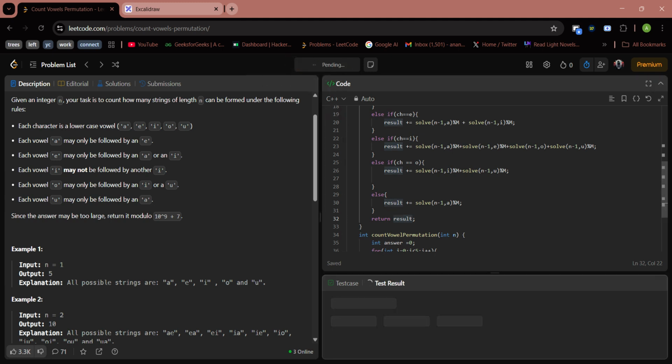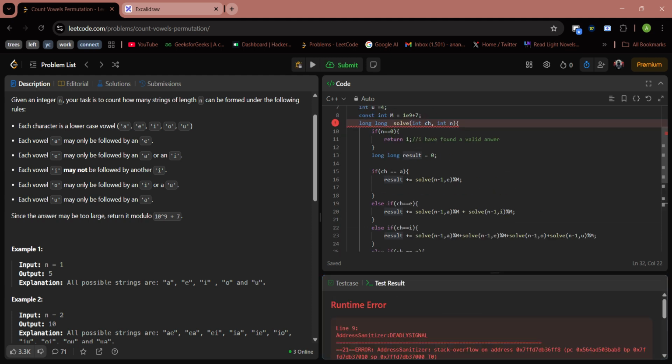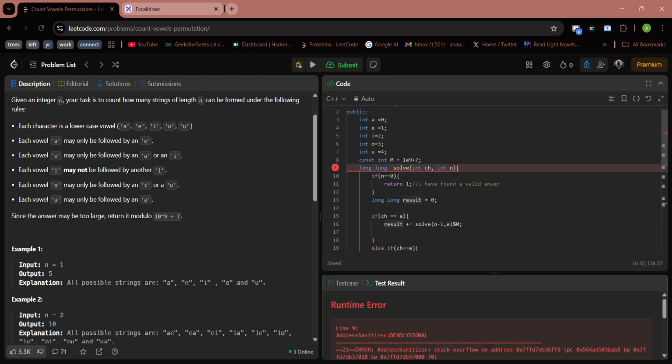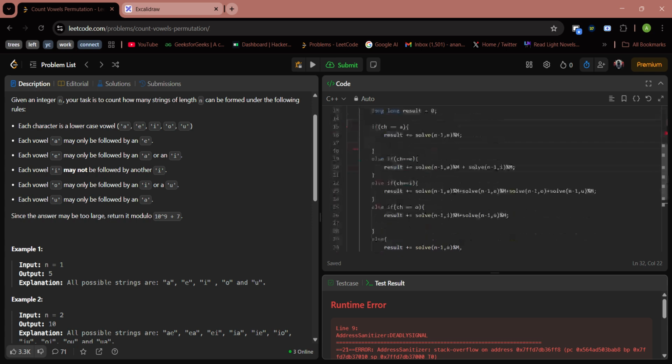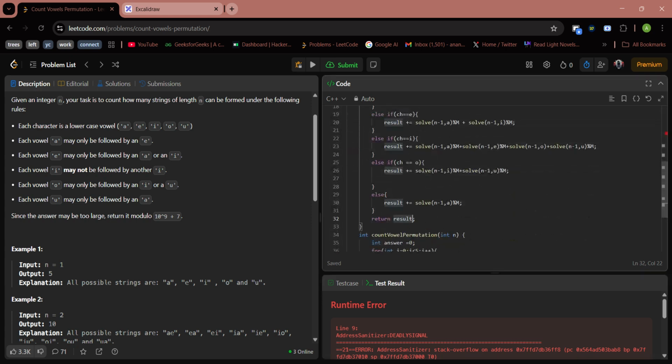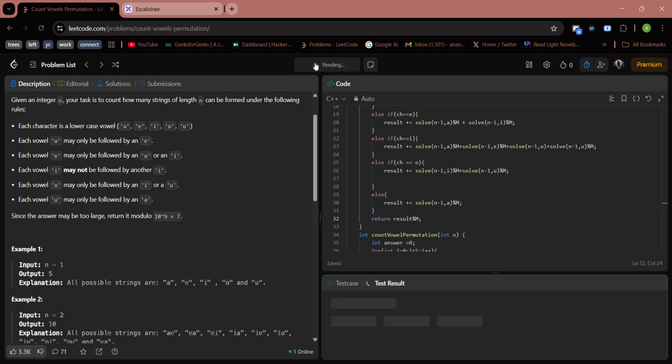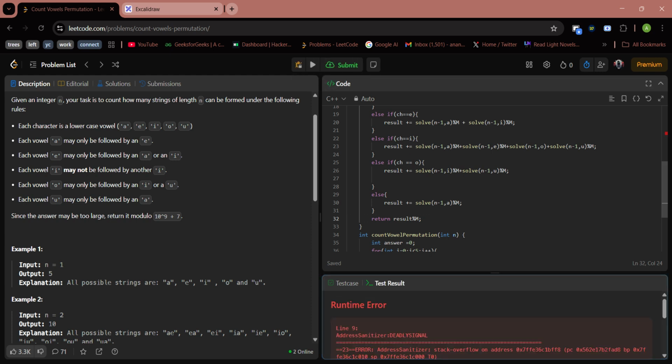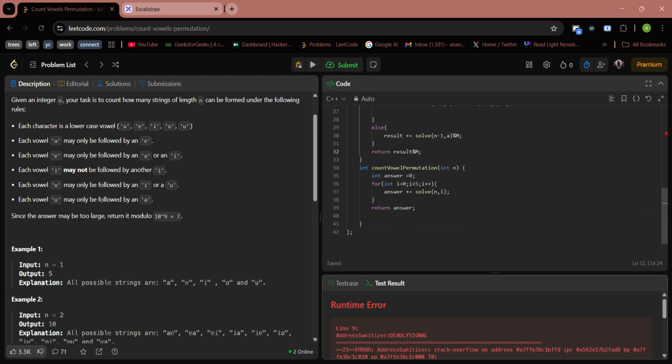Let's see whether it works or not first thing first. Still the runtime error. The golden runtime error, right? Still the same.